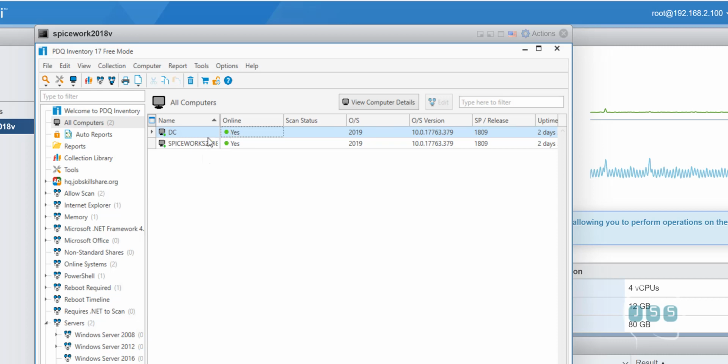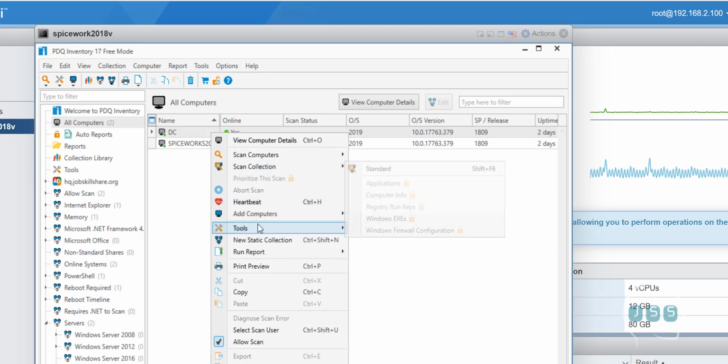But these are the small things that can make your life very easy when you know these things. I mean, these are the things that we have done, so that's why I can share that with you, that you can use the heartbeat like this in your experience. This would be a nice place to come and say, okay, a lot of people are complaining about that computer. I don't see any alerts. Now I cannot RDP to it. Let me just do the heartbeat. Okay, I can't even see the heartbeat. Then this machine may be hung, or maybe one of the network cards is having an issue, something like that.